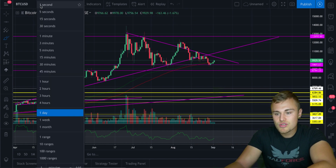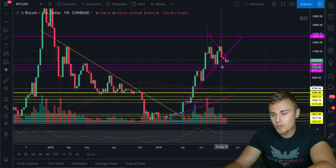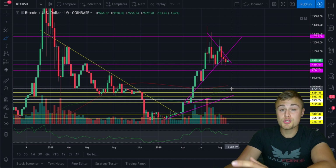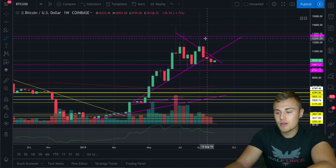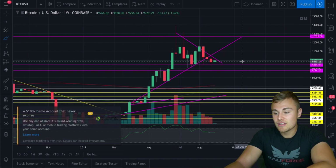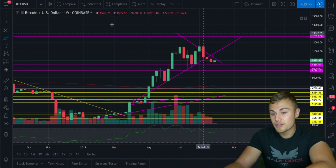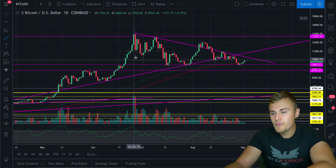So now to just jump out and look at the weekly, you'll notice the weekly doesn't look too bad. You can see where we're starting to have support right here. This was my support guess at 9,400. We are quite high compared to the high-low middle moving averages on the weekly, which I'll show you compared to Litecoin is kind of really off. But the fact that we're consolidating out now, the fact that we're starting to see some sideways movement is great. This was almost a double bottom, but I do think we will be getting enough support to break back into here. So I do think I want to move on from Bitcoin right now.